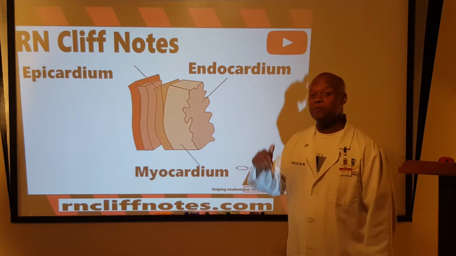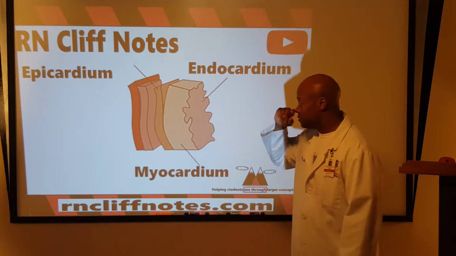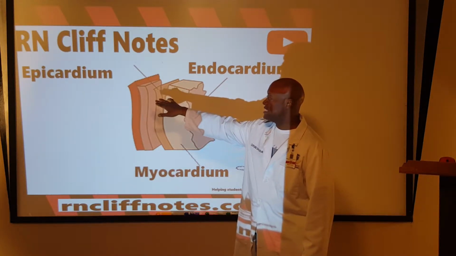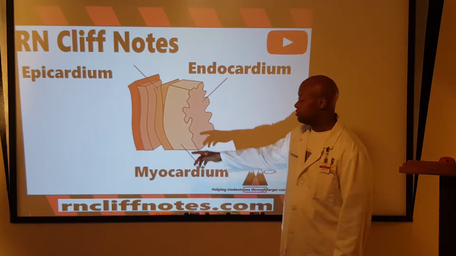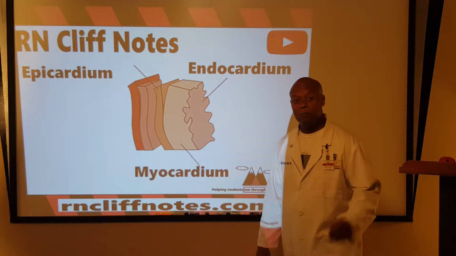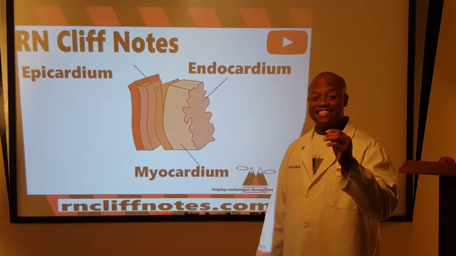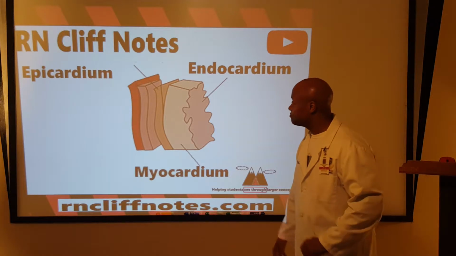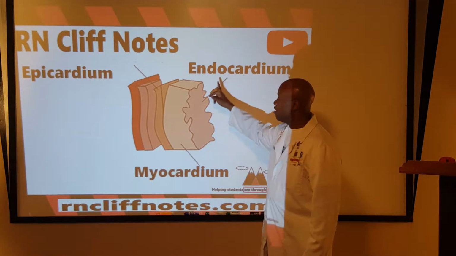We talked about epi meaning what? On top. So the topmost layer, right? The outermost layer is the epicardium. In the middle, myocardium, which, by the way, is the thickest and striated, right, layer of muscle, cardiac muscle. And then we've got the endocardium.